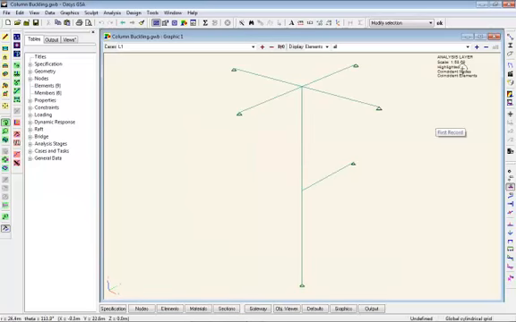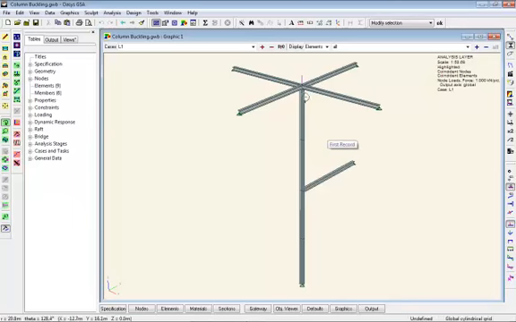Here we have a simple structure with a unit load at the top. Now, we have a column section with a lateral restraint and some beams at the top to give it some sort of positional and rotational restraints, and at the bottom I just have a positional restraint from this pin. And you note also that these beams are broken up into at least two pieces. If you don't do this, you won't get proper buckling results.